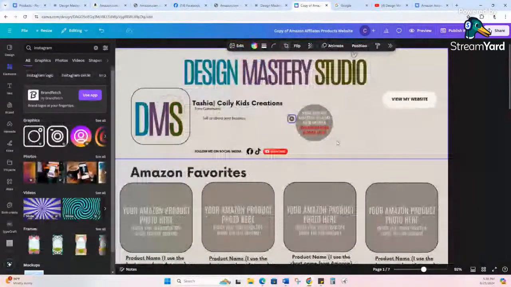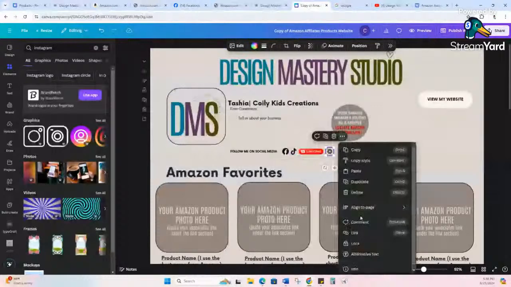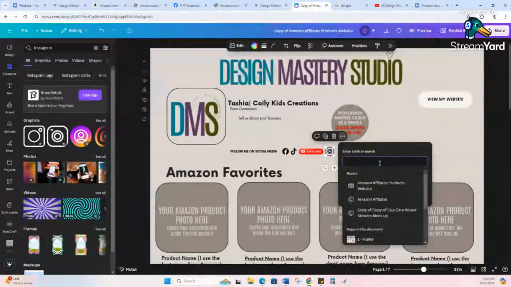You're going to take this image, click the three dots, and hit link. That is going to bring up where you will put your social media. So in this case, if I had an Instagram, I would put an Instagram link there.